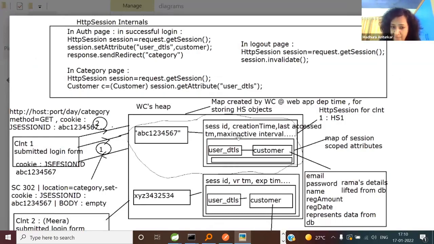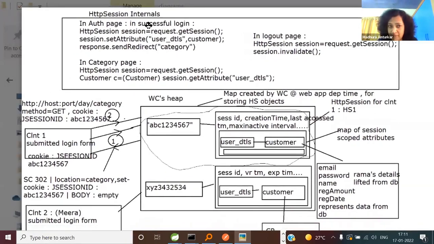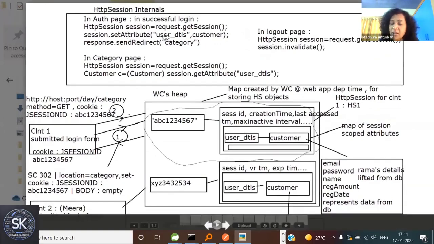So let me ask you, listen to the question. When this line is executed, request.getSession, which map gets populated? Your choice is the outer map or this attribute map, which I'm calling the inner map. Outer or inner or both or neither. Answer is only the outer map. Are you getting this? So this is what happens as the first line. Now, when you say session.setAttribute, which map gets populated? Outer or inner? Outer is the session holder map. Inner is the attribute holder map. Inner map gets populated. Got it so far?